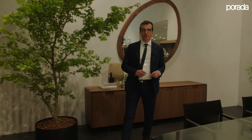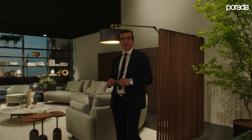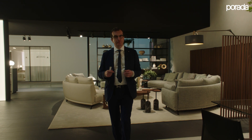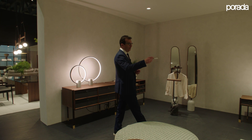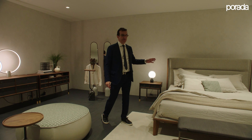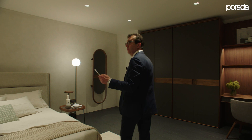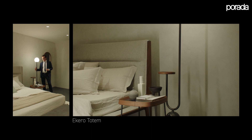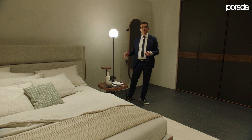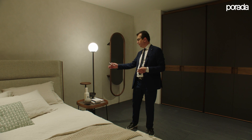Moving from the living area with the new Etienne collection, the new Matix collection, and the Delta wall unit, we are entering the sleeping and night area where Porada is continuously developing new items — like the evolution of the Neon table, now available in a fabric version in addition to the saddle leather one. Here we can also see examples of the new Acro lamp and the totem using the Acro base, which serves as a service side table in a living or bedroom composition.